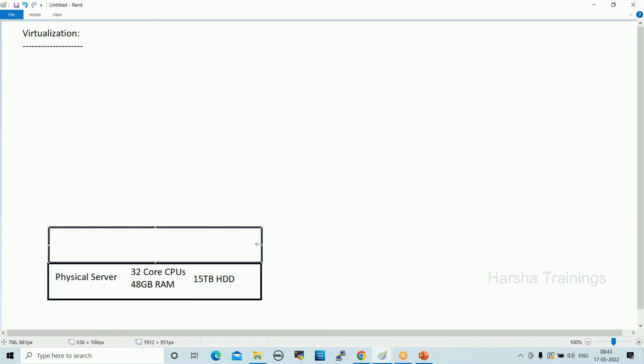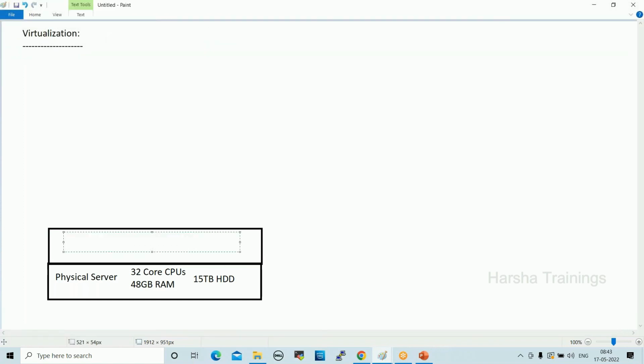On top of this physical server, we install one software, which is nothing but VMware or hypervisor or Citrix. This software we can install on the physical server.